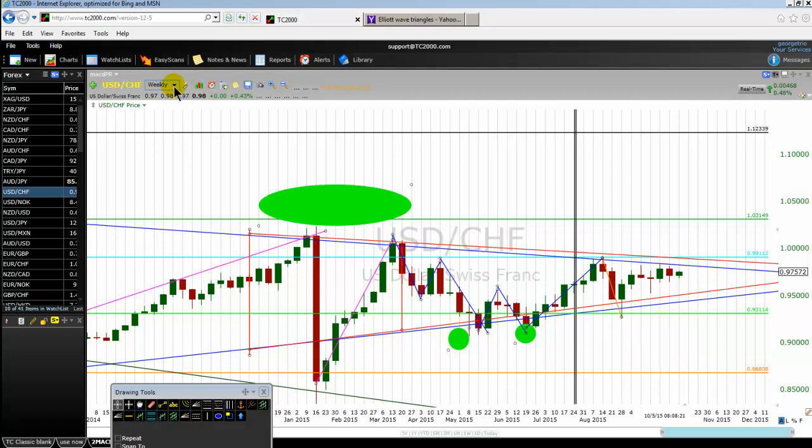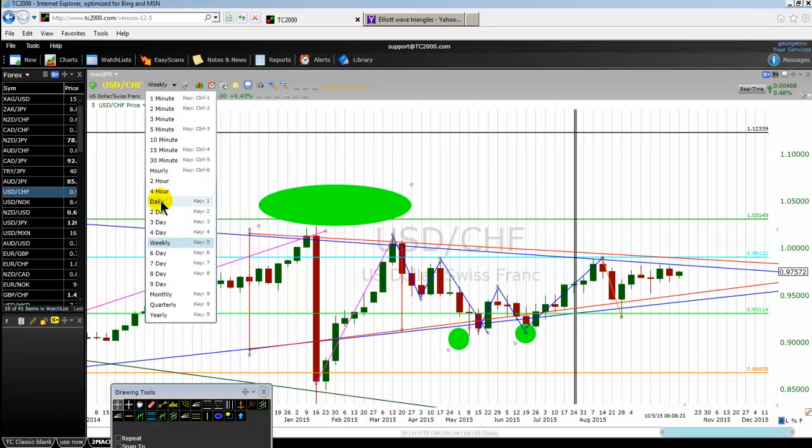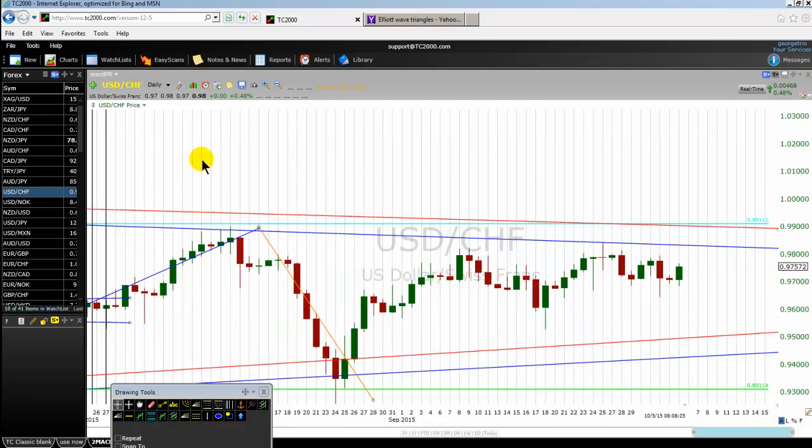If we go, for instance, to the daily chart, okay, this is the session. Yeah, it's a little bit here. So this is the session I'm talking about. It's a little bit 1, 2, 3 here. See, it went down like this on the daily chart, so it becomes a little bit visible on the daily chart. If you want to see the internal waves and you can't see them on one time frame, we need to go to a lower time frame. So it becomes a little bit clear here. Okay, it's 1, 2, 3 again. All right, it makes sense.